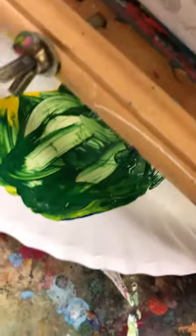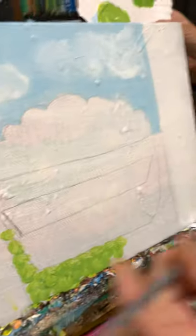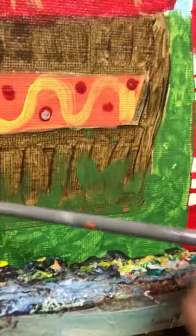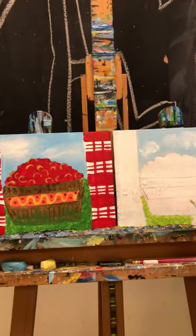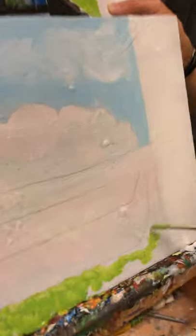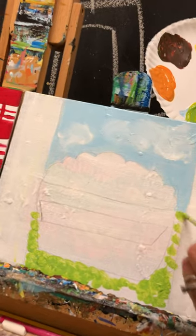Okay, and for this, I'm gonna actually use my little brush because I wanna put some texture in there. And instead of painting it, I'm just gonna dab. So I'm gonna just dab around the basket. And you can go over top of the basket a little bit. That's gonna be brown, so we can clean up the edges with the brown. Now, as you can see in the example, this green comes in front because the basket is sitting in the grass. So we'll need to do that part after we put the brown on. But right now, we're just going to dab with this green all around the basket and come up to that skyline.